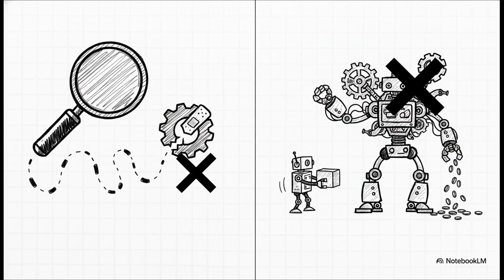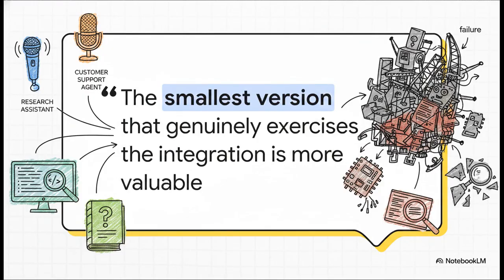Also, do not ignore the cheap workhorse pattern. If you default to a pricey frontier model for every single layer of your app, you are overpaying and drastically over-engineering. I want to highlight this quote because it brilliantly captures the single biggest danger for smart builders: overscoping. Deciding you're going to build a customer support agent, plus a code review agent, plus a research assistant all at the exact same time is a guaranteed path to failure. It's the ultimate trap.